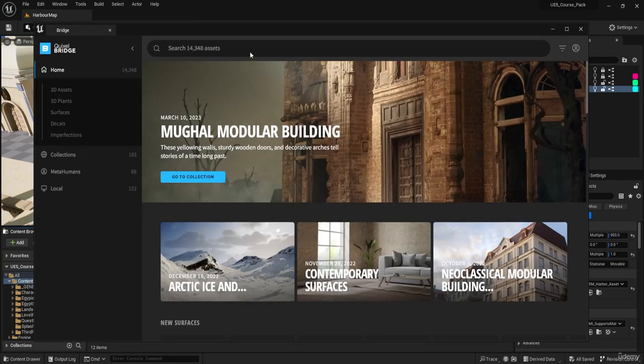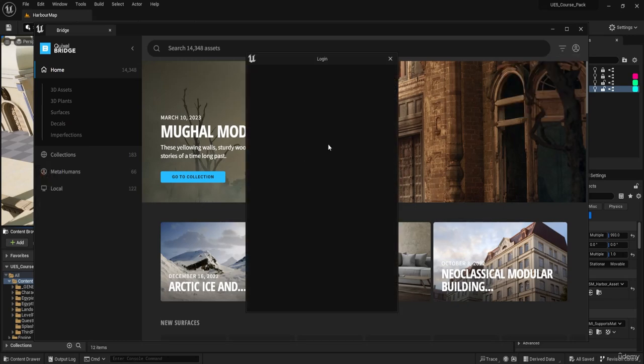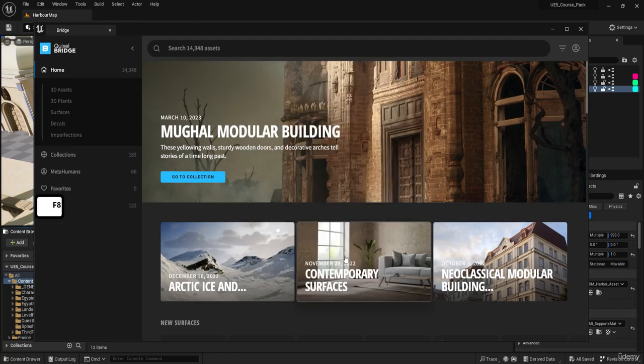Anyways, we basically get this window which will allow us to grab any type of material that we want for our setup. We also need to make sure that we have ourselves logged in before we make use of it. All of the assets within Quixel are free to use for Unreal Engine, so we can make use of that. Let's just sign in with our Unreal Engine profile, whichever way you signed yourself up. There you go.